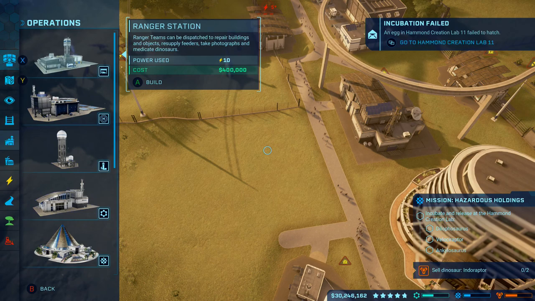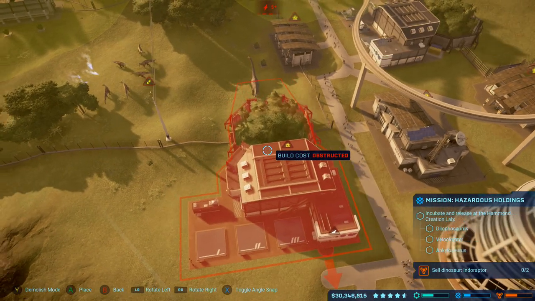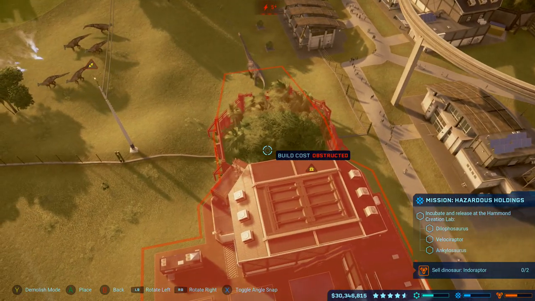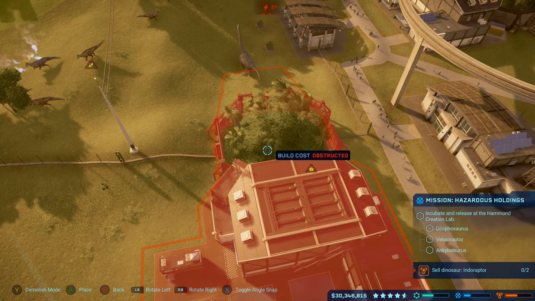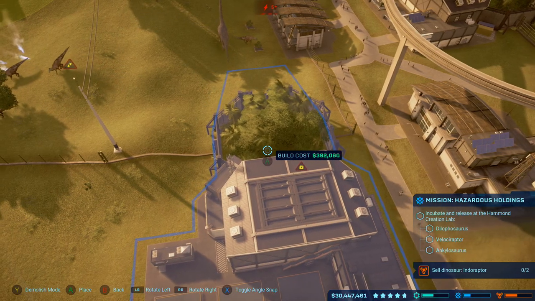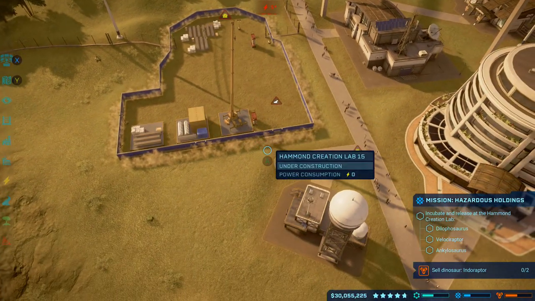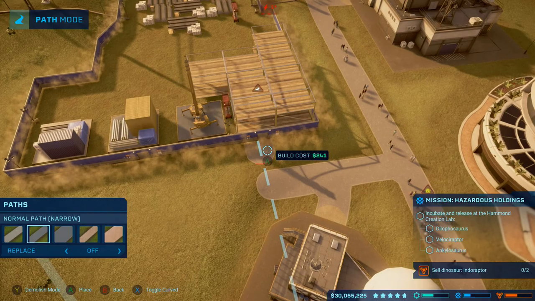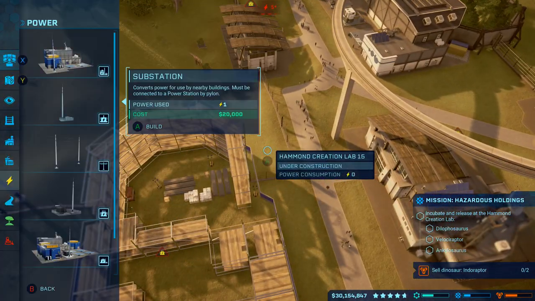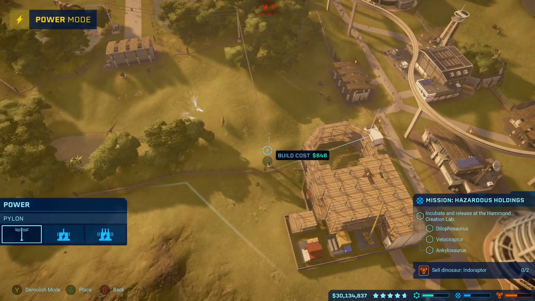Hammond Creation Lab. Oh, it's obstructed by that idiot. Go, dinosaur, get out of my area. I forgot he would count as being in the way. Oh well, just gotta replace down the power. No harm, no foul.